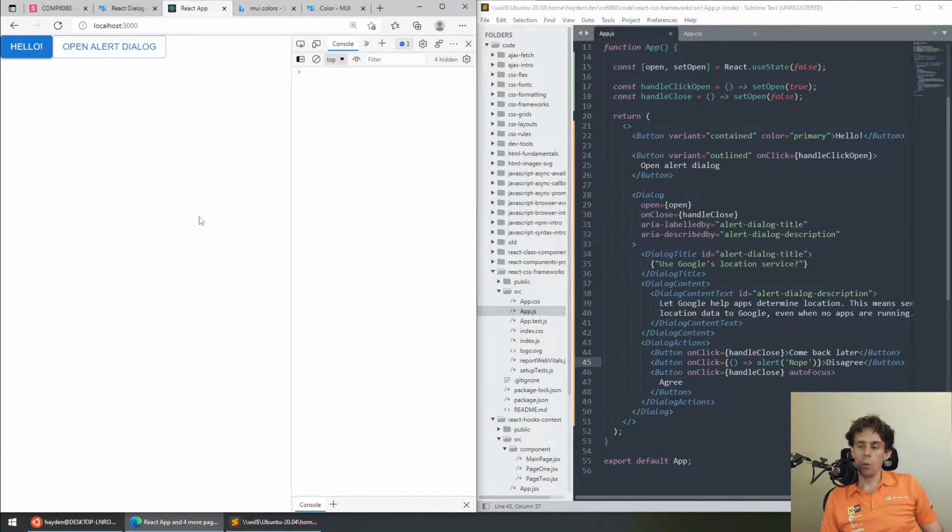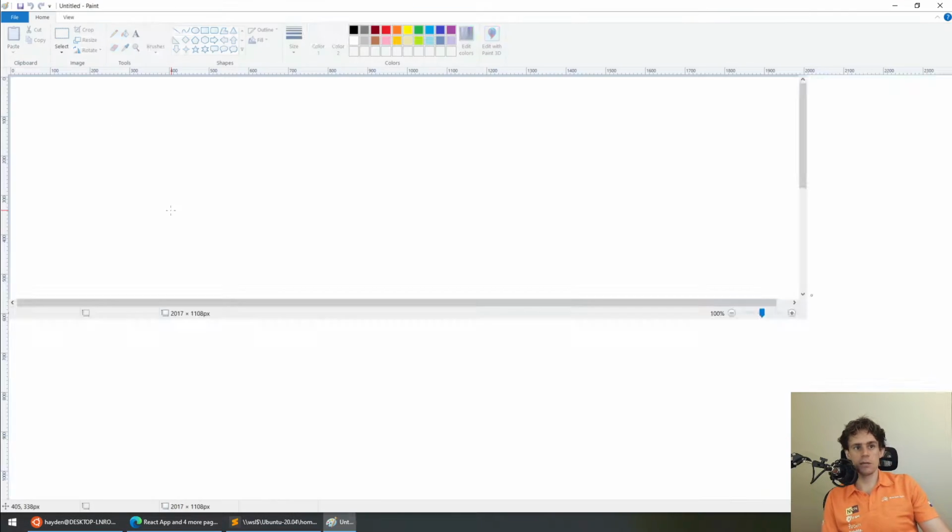What you'll find with these component libraries is, sometimes I draw this little chart out for people.